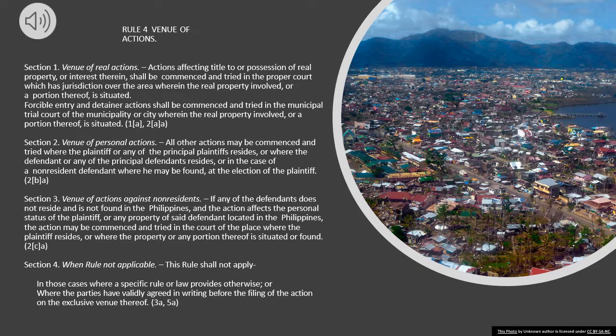Section 3. Venue of Actions against non-residents. If any of the defendants does not reside and is not found in the Philippines, and the action affects the personal status of the plaintiff, or any property of said defendant located in the Philippines, the action may be commenced and tried in the court of the place where the plaintiff resides, or where the property or any portion thereof is situated or found.